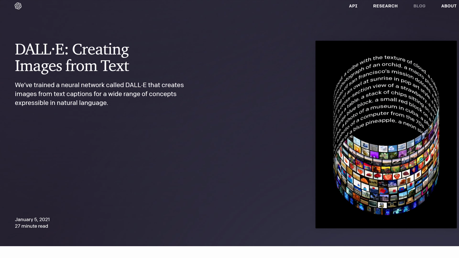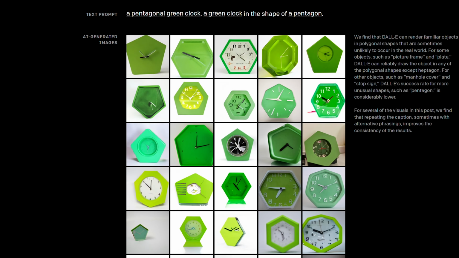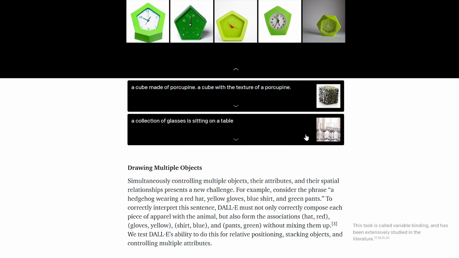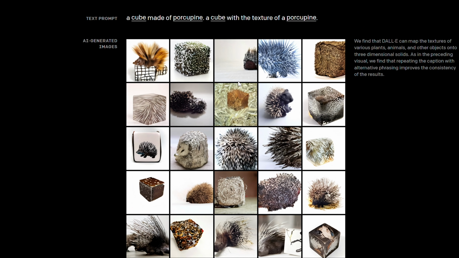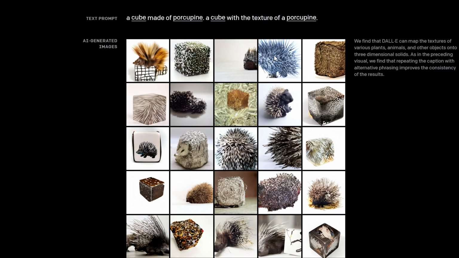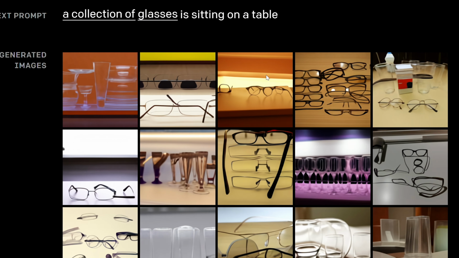I'm really pleased, thanks to some news today, that I've actually been granted access to the DALL-E OpenAI artificial intelligence software. This is really a total passion project for me, to dive into this and experiment with it a little bit. I've been following the progress on videos and the media and things like that.